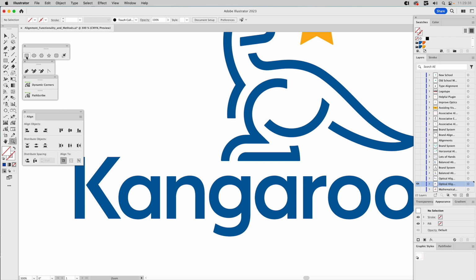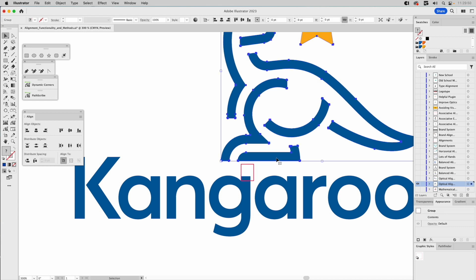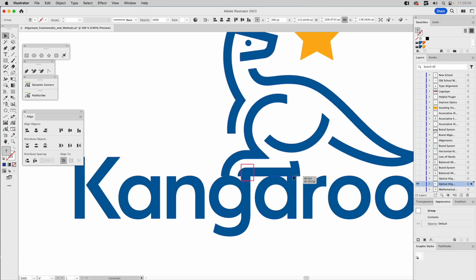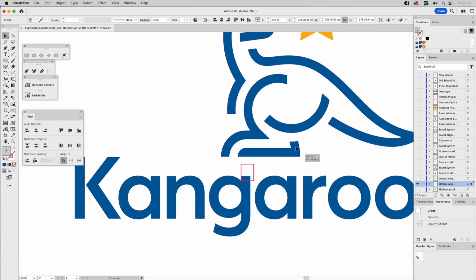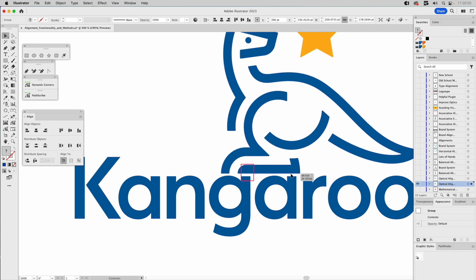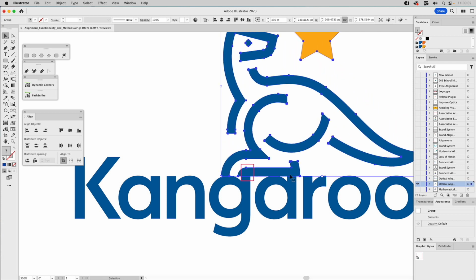But I like paying attention to details. So we're going to select this graphic style down here, and with Smart Guides, I'm going to snap on this anchor, and I'm just going to draw this shape. Now, why am I doing that? Because I'm going to take this brand mark, select the bottom edge of the foot, and drag it down until it snaps to the top of the A.